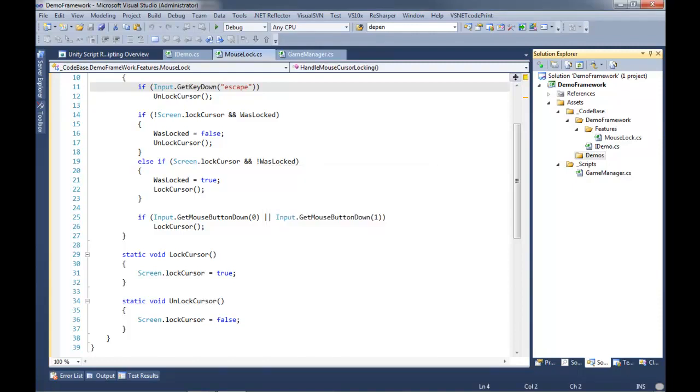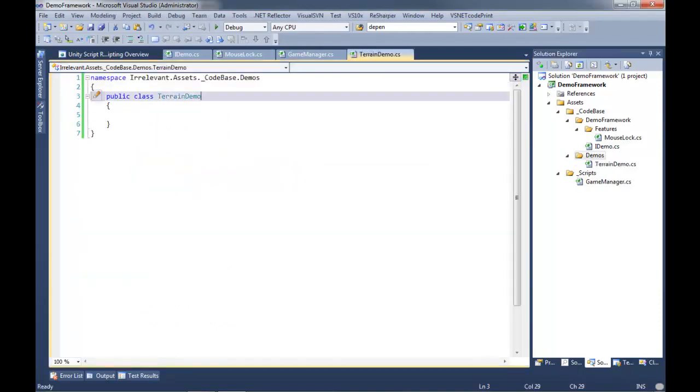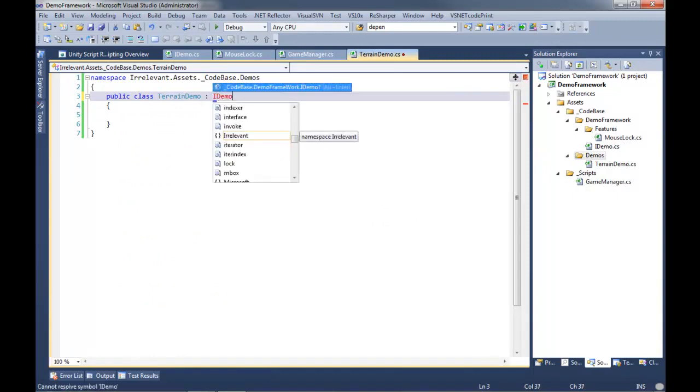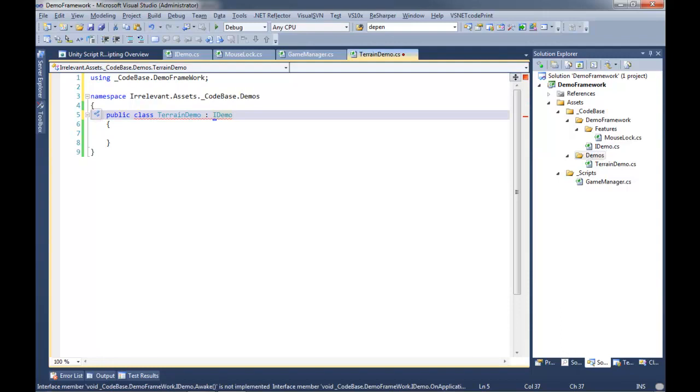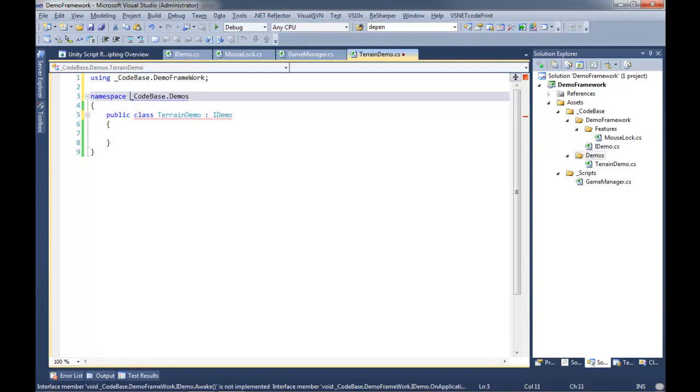So I'm going to start with a terrain demo. All right. Now, this needs to implement the iDemo interface. Now, Alt-Enter. And we'll go ahead and fix the namespace since you're starting it off code base. Yep. Cool. The irrelevant part is just the way Visual Studio works to say that that part of the path is irrelevant, and it makes it a library by default. It's just how they build out their project.